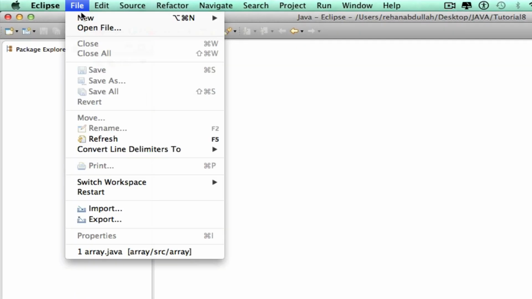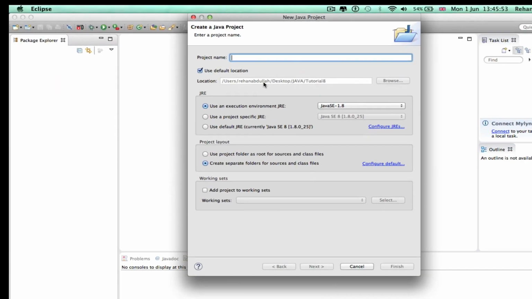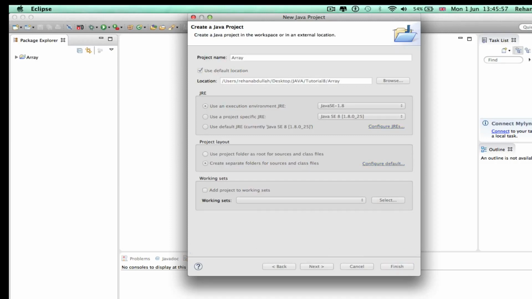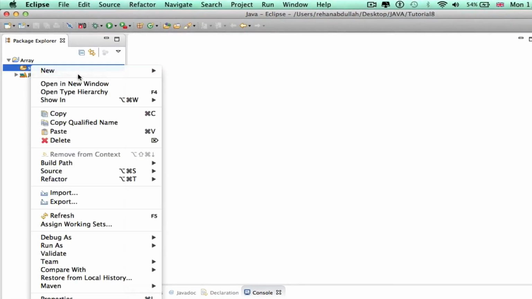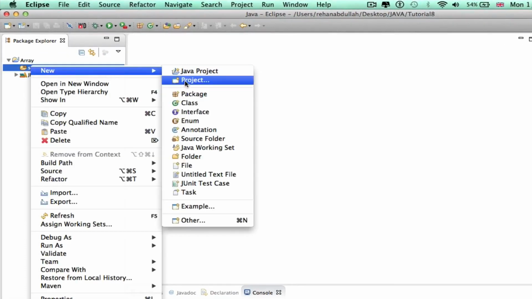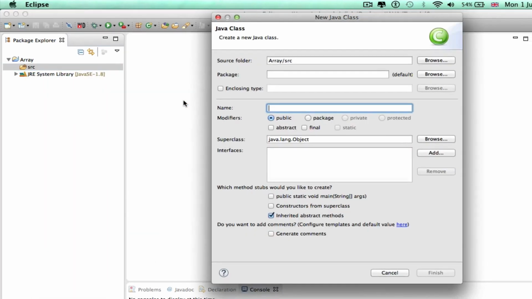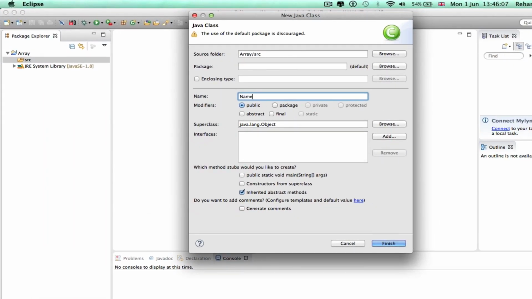So I'm going to go here, click File, New, Java Project, name this array, finish that off, and now make a class called name. We don't need to do this, we need to do that in the next part, second class.